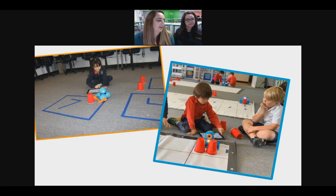So we actually did this project twice, because once we did it with painter's tape numbers on the floor, and then decided for kindergarten it'd be a little bit easier to use one of our robotics mats because they could easily measure out the distances that the robot had to go. So you can definitely scale this type of activity depending on your grade level. And we started to introduce them to the fact that each square is 30 centimeters or 1 foot, and they had to actually put in the amount of centimeters they wanted to go, and just expose them to that sort of vocabulary and language. And you think it might be sophisticated, but they really start to catch on and start to get the full idea of everything.